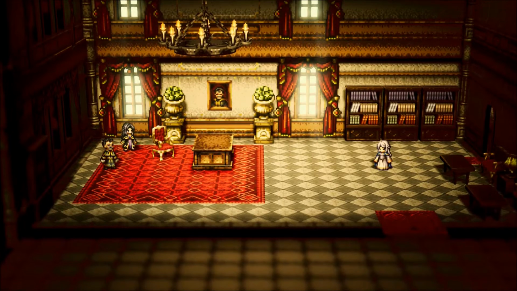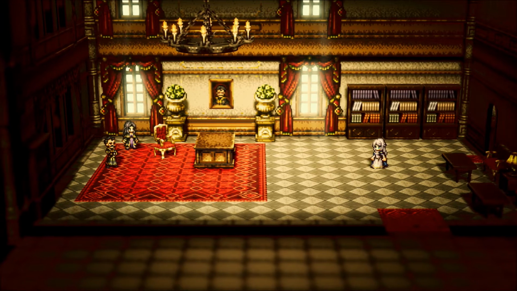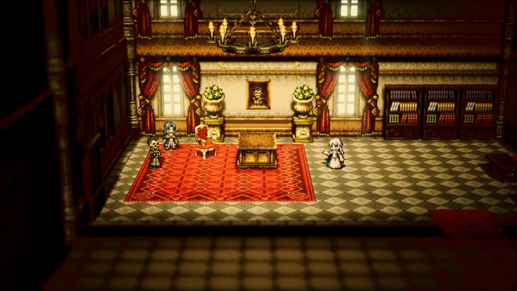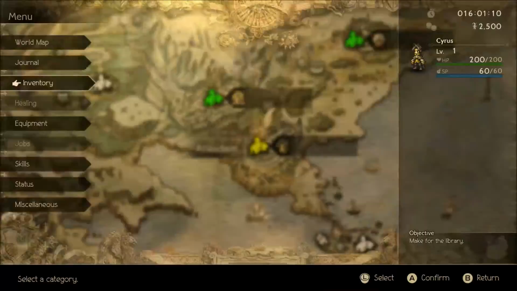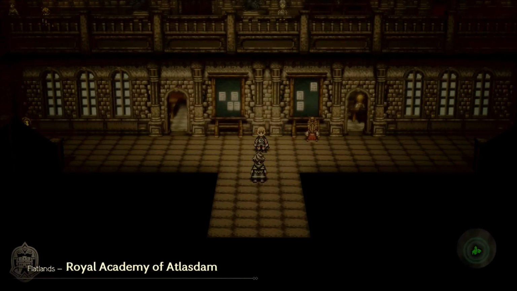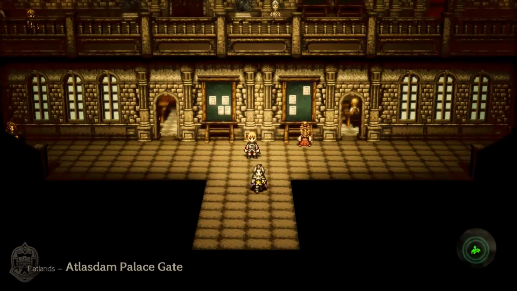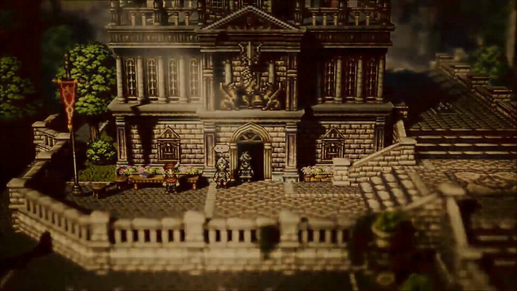Huh. Some kind of jerk. Excuse me. What's the matter? It's about Professor Albright, sir. Uh-oh. What's going on? Make for the library. Wait. I just did that. What are you talking about? Oh, this is the Academy. Okay. So yeah, this is not the library. Buildings with a lot of light. Okay, let's go out this way. Here we are. Look at that.